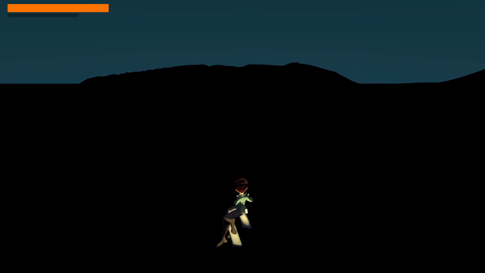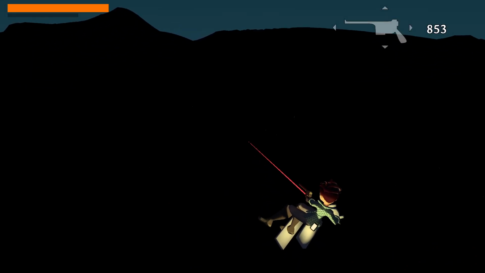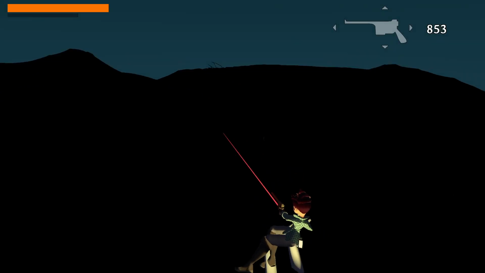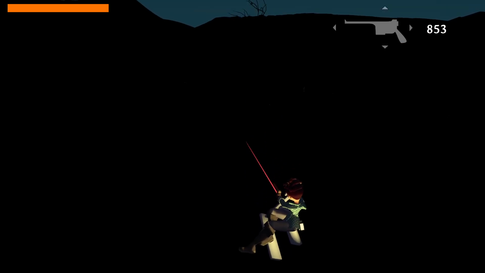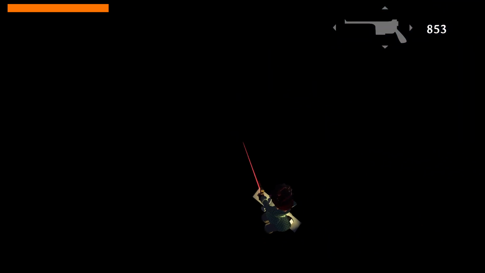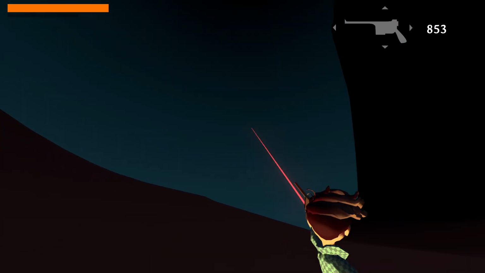And eventually I need a better way of generating the low resolution meshes, because you can see little gaps in the terrain. That's not normally there, that's just because the low poly versions aren't designed to interlock with each other. Where am I? I've been falling for a while. There we are.